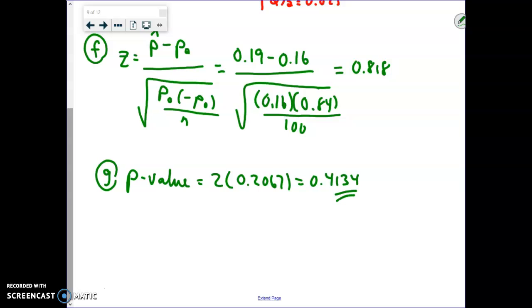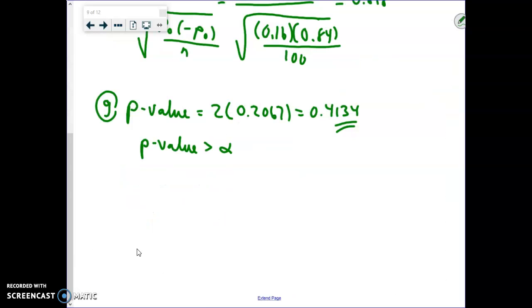Now, how does that compare to alpha? That p-value is greater than alpha, which is 0.05. Now, again, remember, we divided alpha amongst the two tails. So remember, this p-value was divided also amongst the two tails. So how do we get the entire p-value? The total p-value, we need to make sure that we multiply it by 2. You only do that with two-tailed tests. Okay? So then to finish this up, because we're getting a little long.